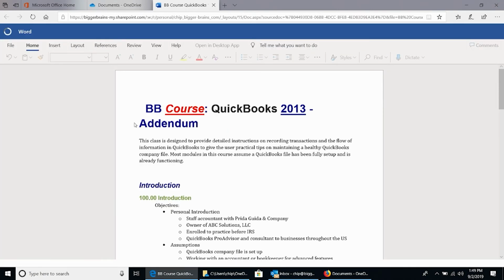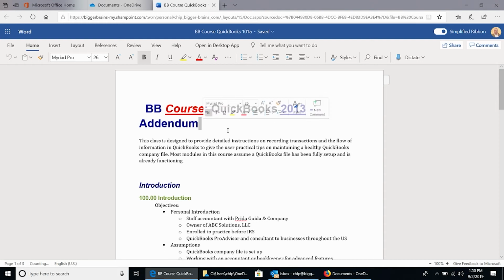Oh. Now, it used to be that this would open in sort of a preview version of the online app. The default now is to go ahead and open it in Word Online. So I can actually go ahead and edit from here. So if I wanted to change this to Addendum 2, for example, I could do that. Notice it's automatically saved. Now this is Word Online.